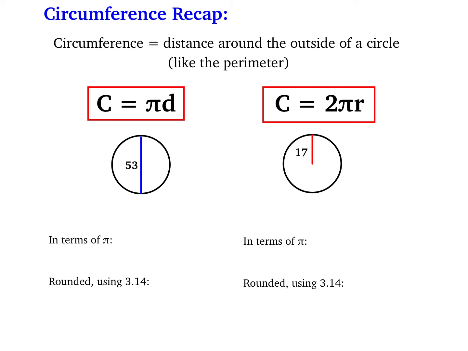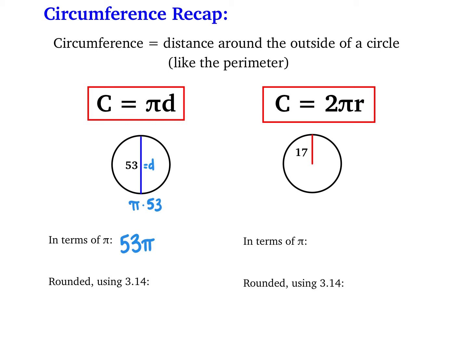So if my diameter is 53, I would be plugging that in for d in the formula. The only difference between what I just wrote and in terms of pi is that in terms of pi simplifies it and makes it look nicer. So you'd want to write your number first. The circumference in terms of pi would be 53 pi. Again, that's showing that you would do 53 times pi, but it lets you avoid working with the never-ending decimals that pi has.